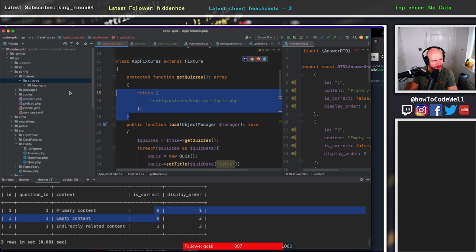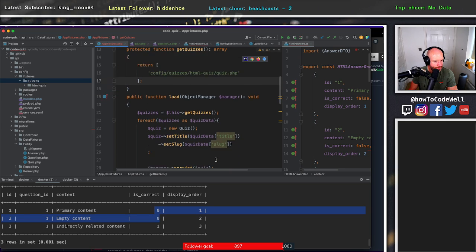So it's just a bunch of files essentially that we get returned. So we loop over the quizzes and we get the quiz. This is no longer quiz data. This is now quiz file paths. This is now a bunch of file paths.